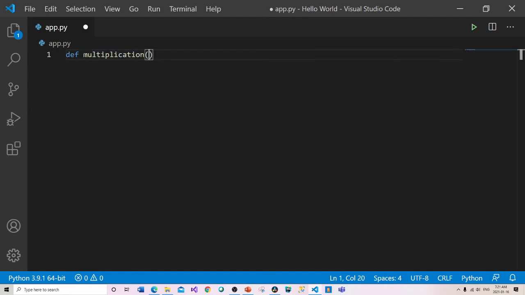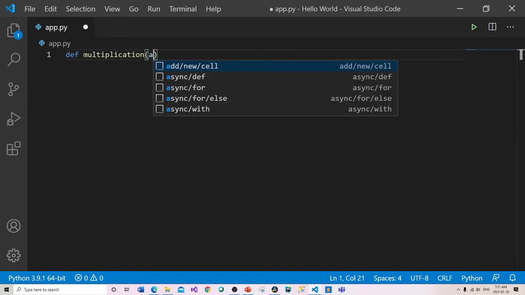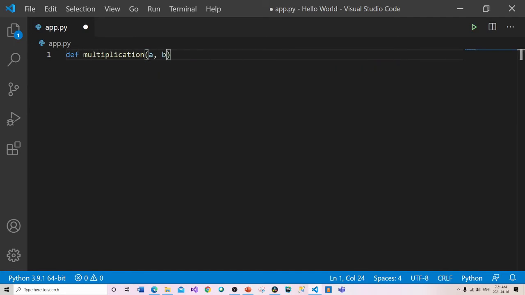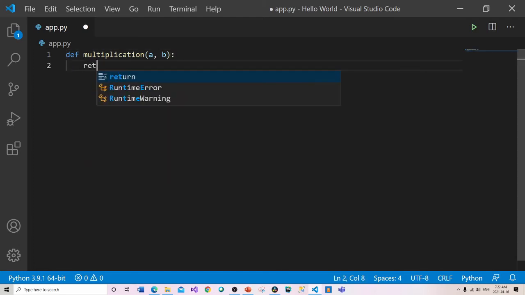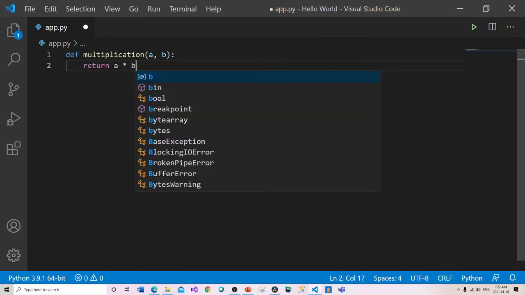And so in here I'm going to say A, B, and put my colon in there. And now I want it to do a calculation. So I want to do a return, and I want A to be multiplied by B. So that's all it does. It's going to perform whatever this calculation is.